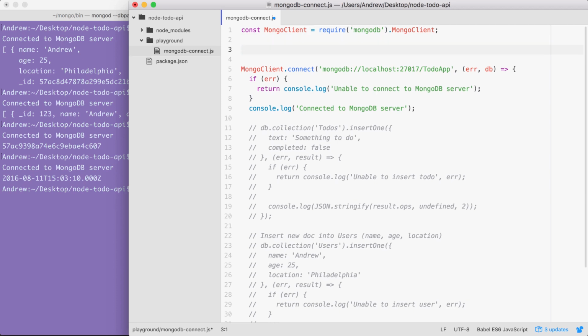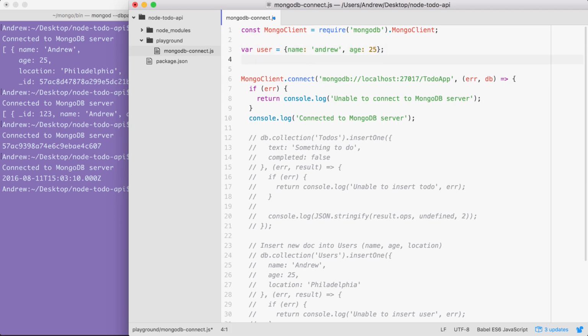Let's take a quick second to talk about that before we actually go ahead and use it. Object destructuring lets you pull out properties from an object, creating variables. This means if we have an object called user and it's set equal to an object with a name property set to Andrew and an age property set to 25, we can easily pull out one of these into a variable. Let's say, for example, we want to grab name and create a name variable.